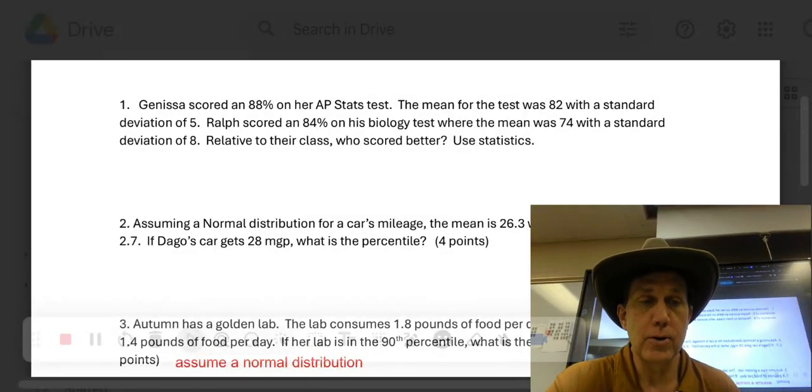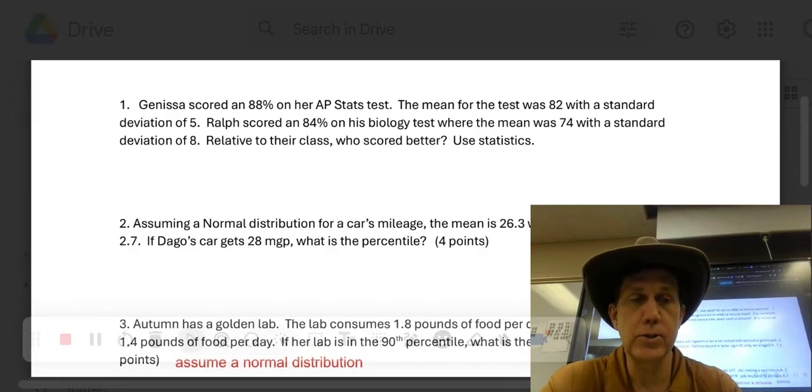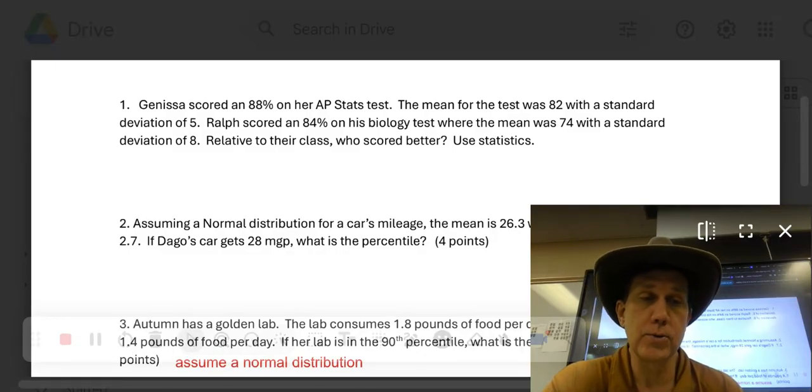Okay, we're going to try a video. We're going to try using DESMOS. If you're my online students, this may be new to you, but I want to go through DESMOS just so you get an idea. You're welcome to use the calculator or DESMOS on the next test.